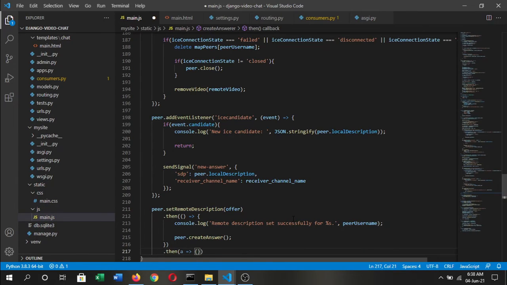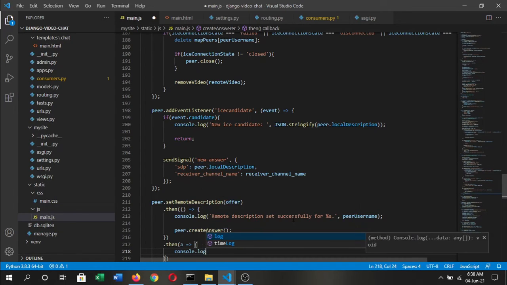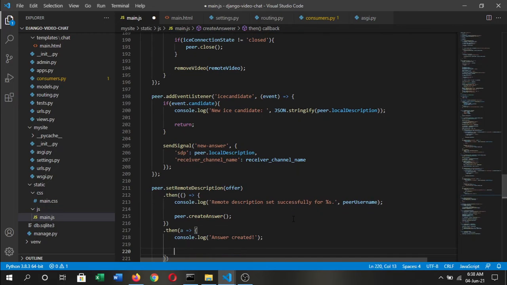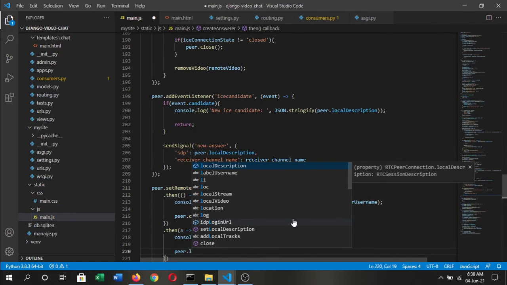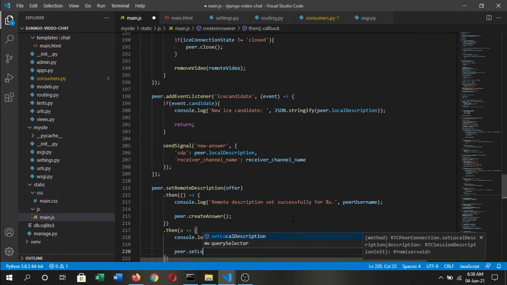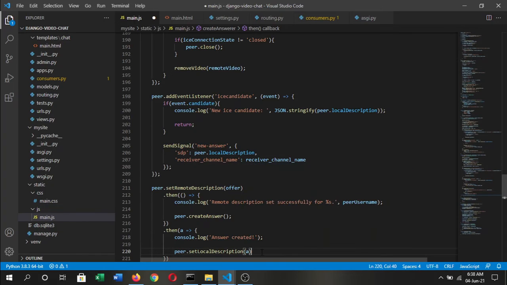So once we receive the answer, let's console log it again. Console.log answer created, and let's set it to our local description. peer.setLocalDescription, which will be this parameter right here.